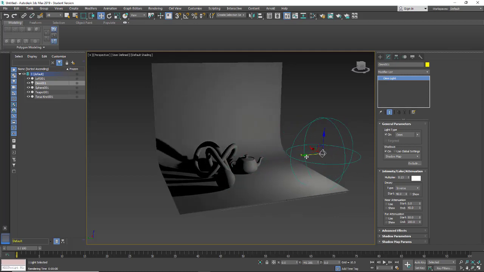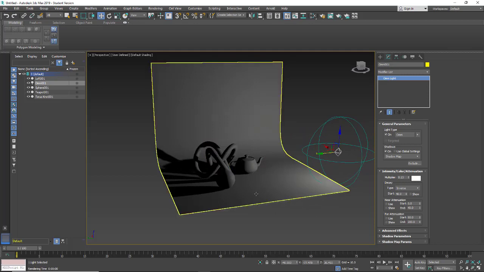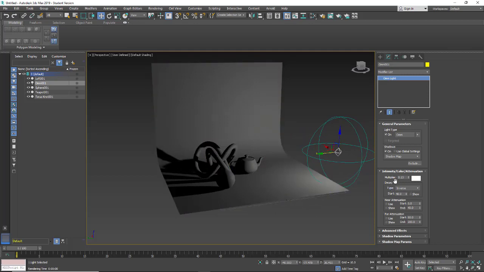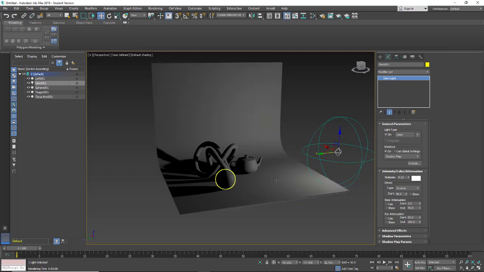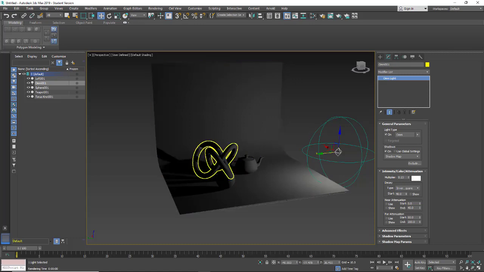Now we're getting a lot less light generated, and our shadows are being affected by that. So you'll see we're more in shadow out here because we have a fall off on our light. Inverse square is the closest to natural light fall off.